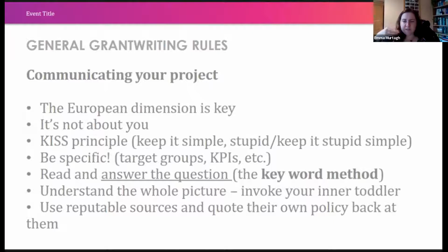The person might get the original idea, but the more you add to it, the more complicated it becomes, and the more difficult it is to follow from an evaluator's perspective. And also the more unrealistic it seems, because you're not going to be able to do all of this within the time frame. So always keep it simple. See the project as the first step in an overall European development plan, and make it very realistic.